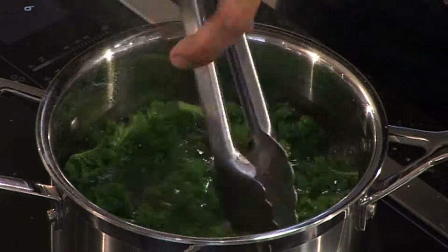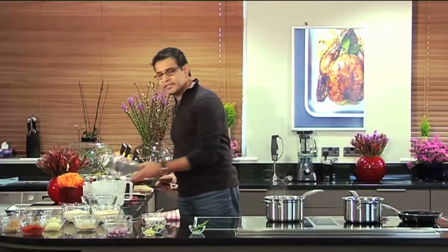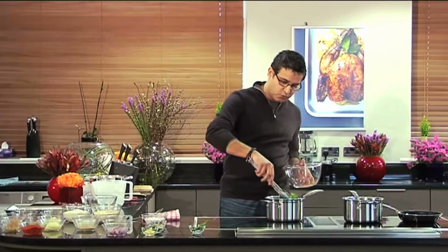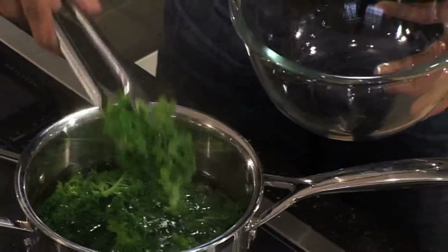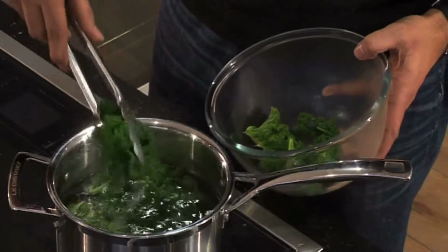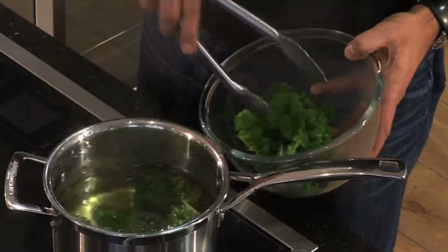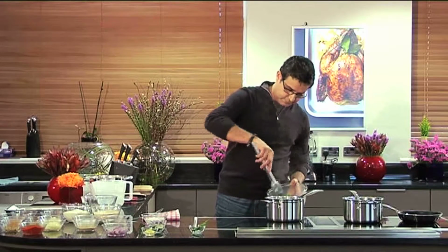I want to keep the color and stop the water. I can take it straight into the icy cold water to stop the cooking, but as I said, it's a very hardy veg. I can let it cook on because I have to fry it again also, so it doesn't matter. It's in the batter. There we go. Let's not waste anything.